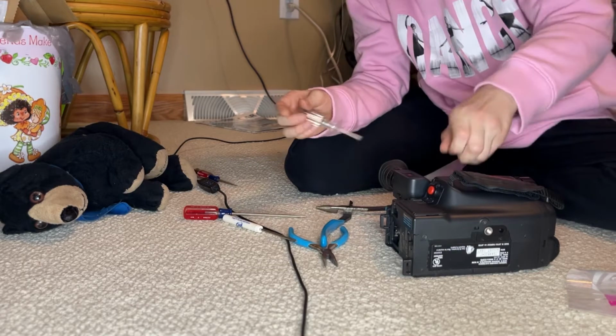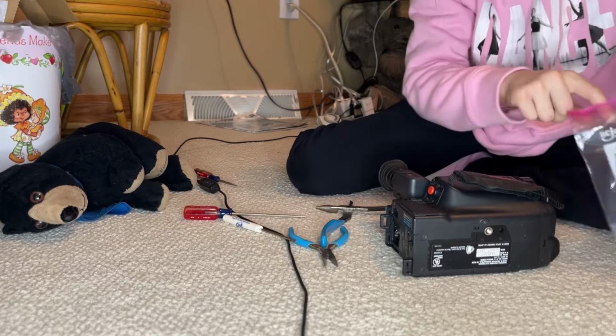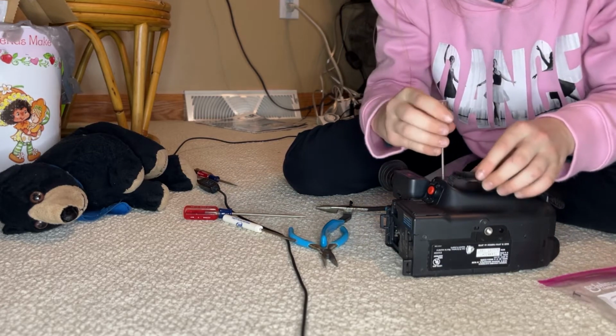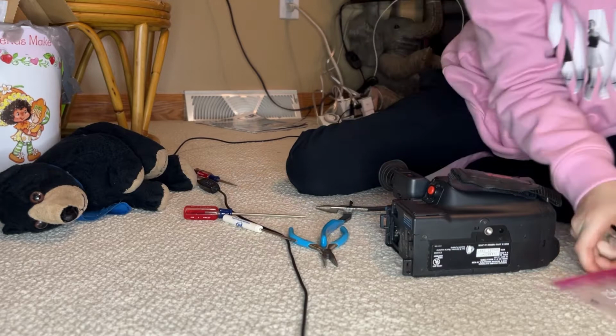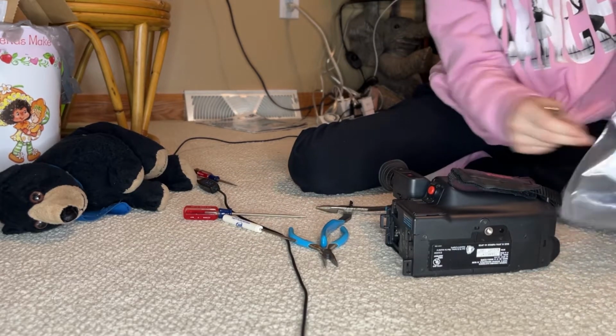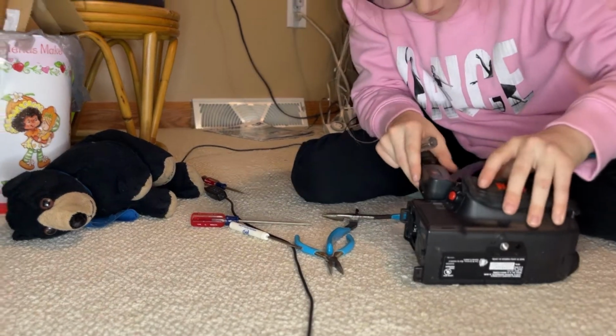Any tinier ones? Alright, how's it going? Any tinier screwdriver thing? I couldn't actually find a smaller one. Okay, I don't think we actually have a smaller one. That is okay, because I think I've got it. I'm doing pretty good over here.